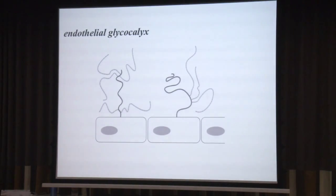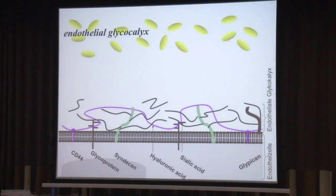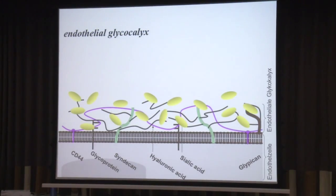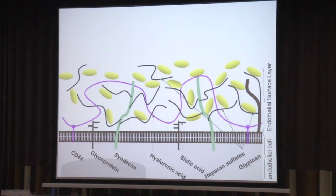It consists of membrane-bound proteoglycans carrying negatively charged side chains, and these charges account for the biophysicochemical properties leading to an active binding of plasma constituents in vivo, forming the endothelial surface layer. So the glycocalyx is only a skeleton of what is active in vivo when the glycocalyx gets in touch with the plasma. This non-circulating part of the plasma volume amounts in cardiopulmonary healthy adults to up to 1 liter.